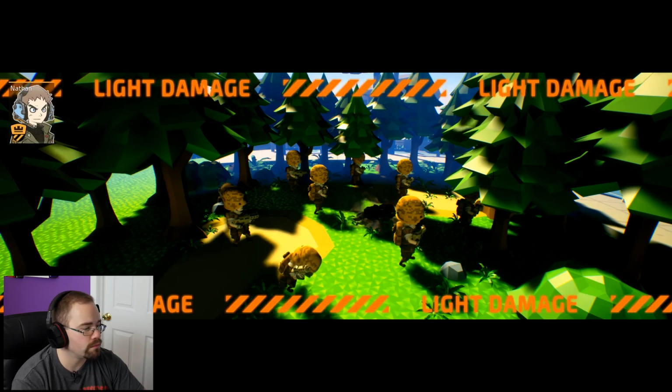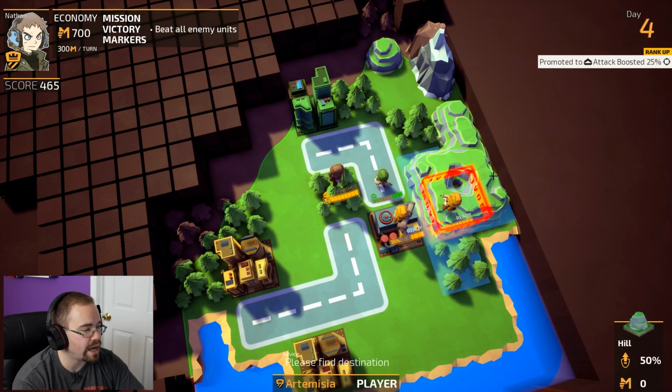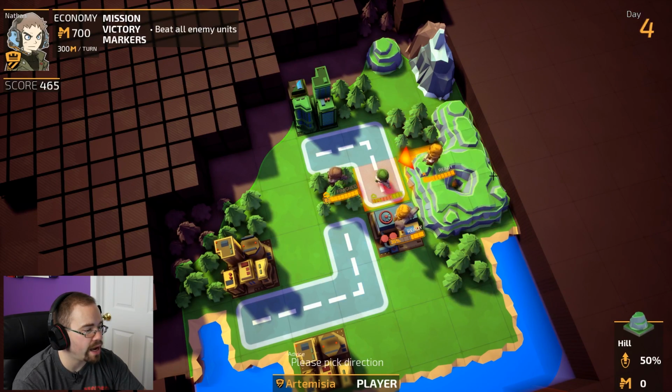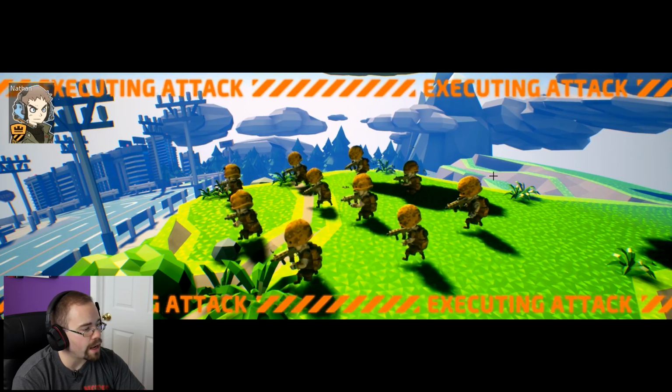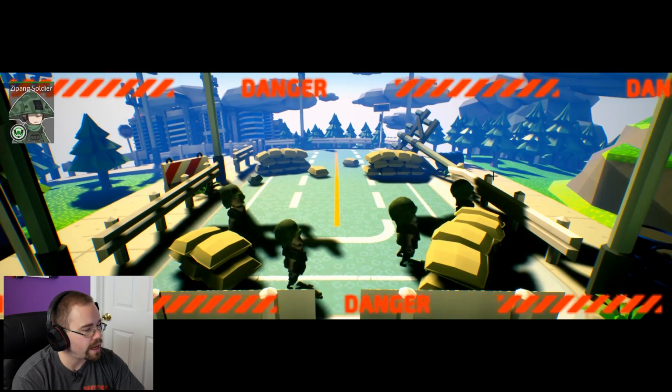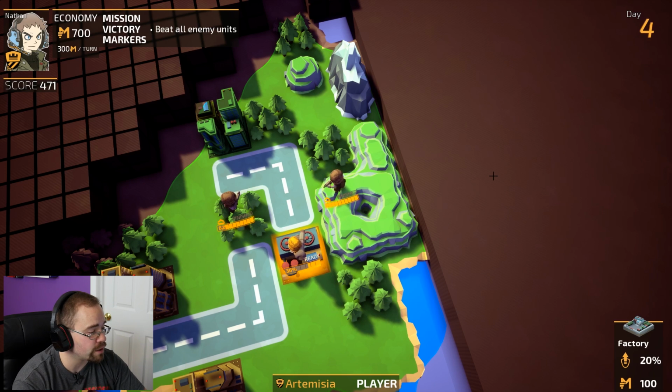Yep, so they took out one guy. So you can see they didn't do much damage. And then we'll use this guy to come up here. We'll have the high ground, and we'll hopefully take him out completely. There we go. And they're done. There we go. So they won't even fire back because they're done, and they explode when they lose. And his attack boost is up 25%, which is great.